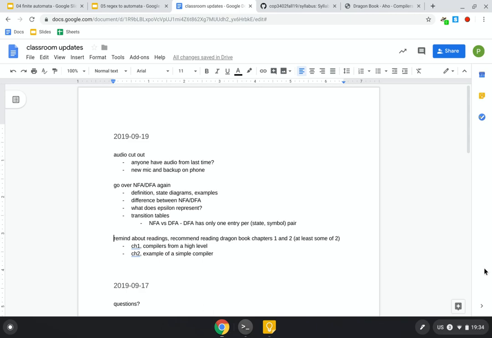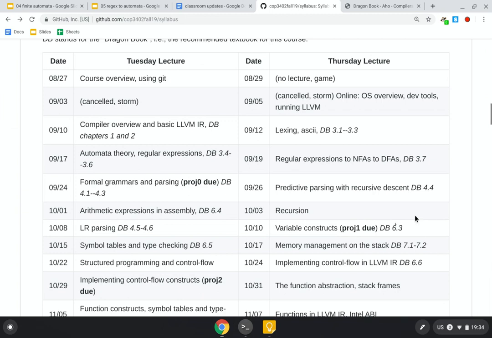But before we do that, I want to remind you that I updated the syllabus to have these readings from the Dragon book. I neglected to do this at the beginning of class, but I put them in now. I would recommend everybody at least read chapter 1 and at least part of chapter 2. Chapter 2 is basically your programming project for the semester.